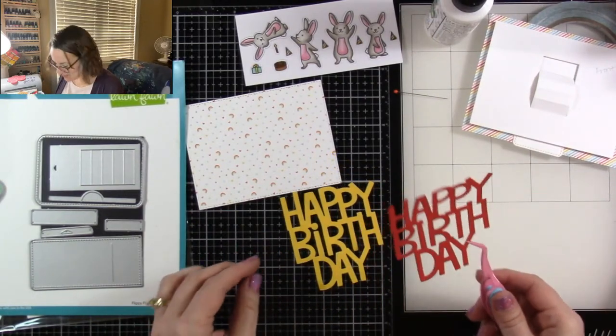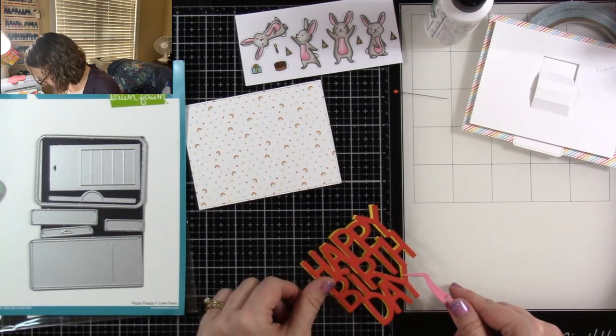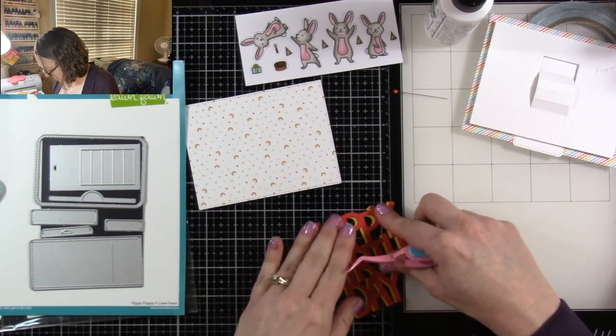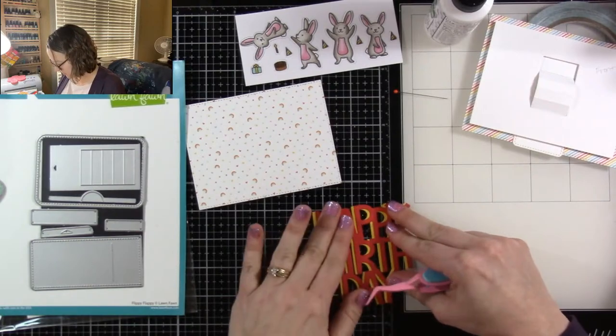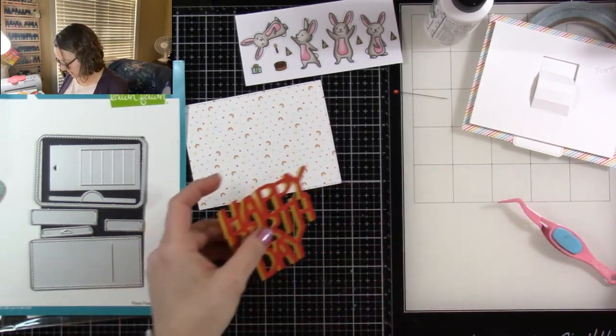Hi, Mary, on Facebook. You're double dipping. I appreciate it. Okay, so what I'm going to do is just kind of stick those off to the side. So that gives this fun little 3D effect. I love doing that. I think that's so fun. Of course, I'm getting glue everywhere, but that is okay too.